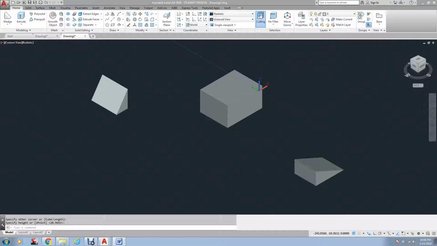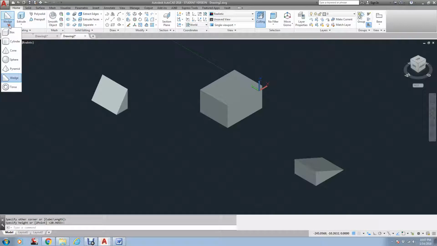And this video will be on AutoCAD 3D, just some helpful hints, just kind of brushing on a few things. Most everything I want to be covering here is being covered in individual videos, but I just want to go over some things briefly on every little thing. Once you have your 3D open here, you have your primitives over here, which are starting points, which I go over in those videos.